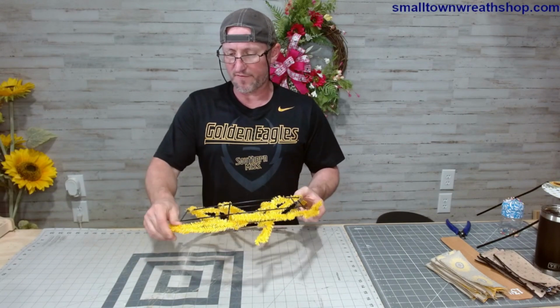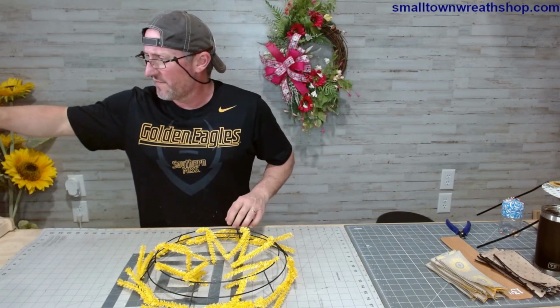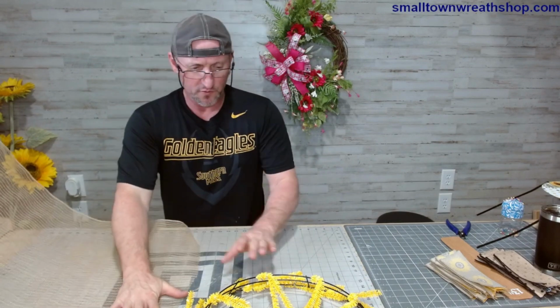Alright, so now moving on to this part of the wreath making. This would be my first part. Now that we've prepared everything, now we get to start putting things together. So we have a 21-inch. Alright, this is a 21-inch burlap.